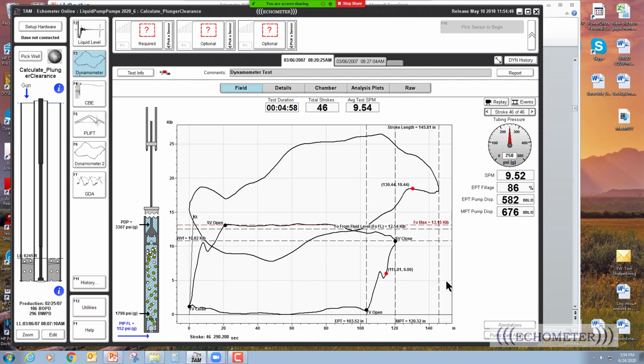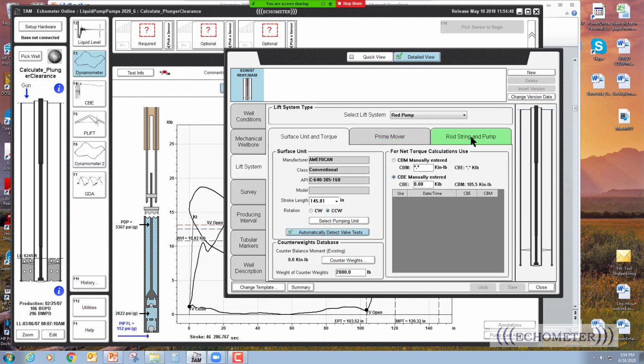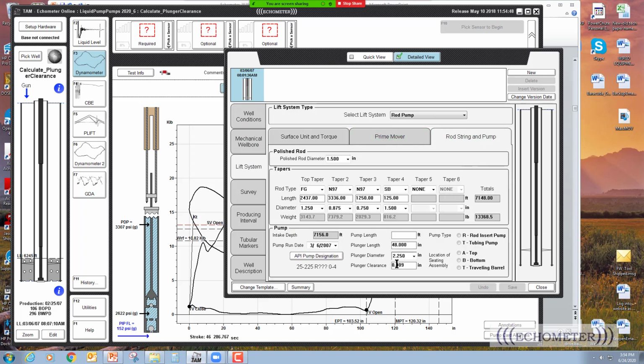So that's why this is a good example. If we click on edit, and then click on the lift system and the rod string, down here this well had a 9 thousandths pump clearance and a 2 1/4 pump. The operator ran the 9 thousandths pump clearance because the 2007 paper said if you're in the Permian Basin and you're less than 8,000 feet and you run a 2 1/4 pump, run a 9 thousandths pump clearance. And they did that, and it was a lot leakier than they expected.